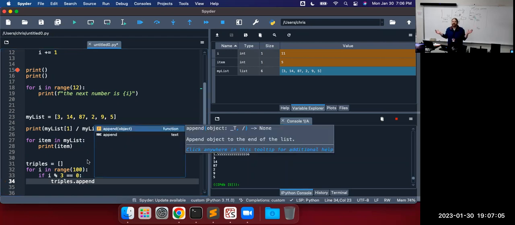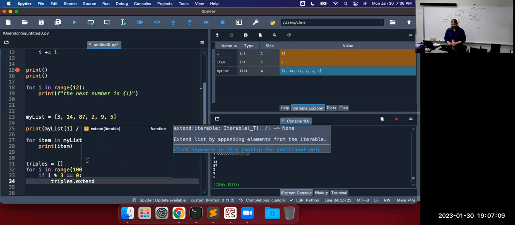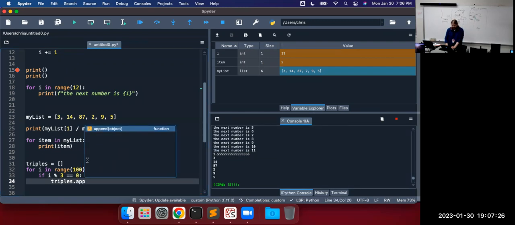append adds a single item, just because I don't have any place to talk about it in the plan for this evening's quick pass at syntax. Extend: if we had two lists and wanted to put them together, we would extend our first list with the second list. Or we could append one item at a time. Append I onto that list, and that would give us that list.